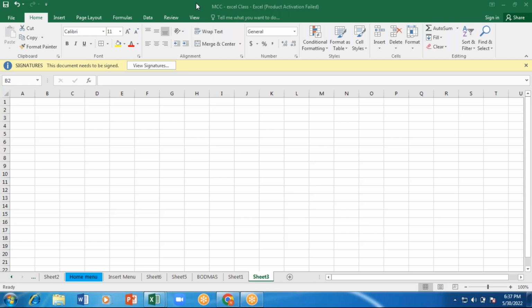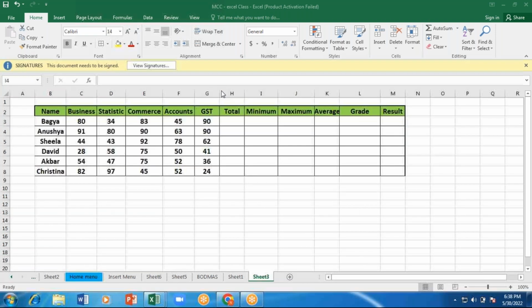So I'm having a list of students' names. Out of the students' list of names, I want to do so many things. I want to find out the total marks, the minimum marks they have got, in which subject they got less marks, and the total average.